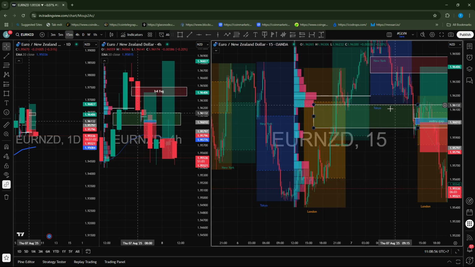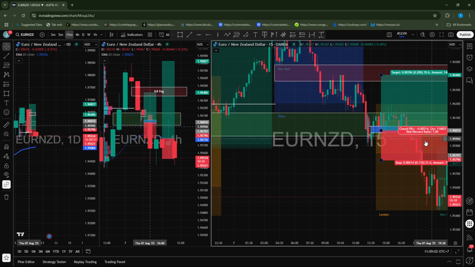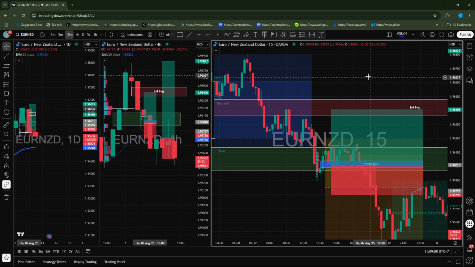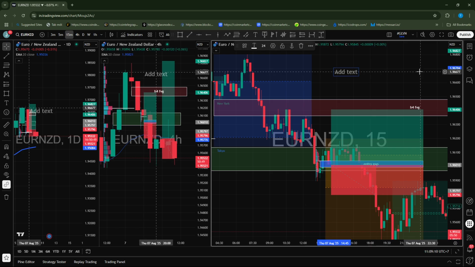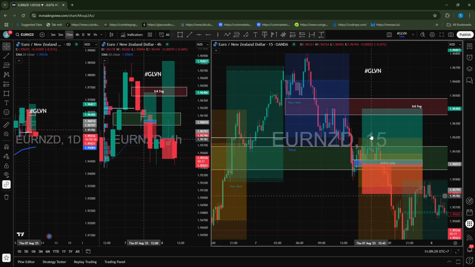This is the fair value gap on H4, and on the lower time frame, like the 15-minute time frame, I can see another smaller fair value gap with the LVN. I can use my model. I created a model called the GLVN model, which means I use the gap and the low volume node to identify a trade and to wait for the trade to set up. The entry and the stop loss are very valid. And I just target the previous H4 fair value gap.